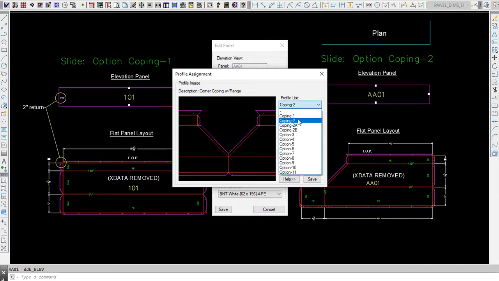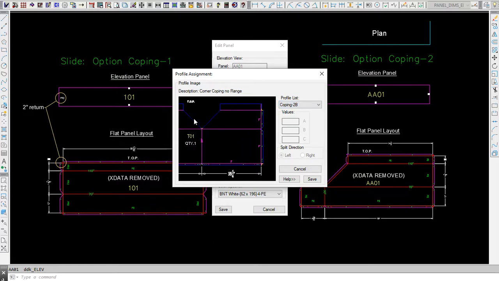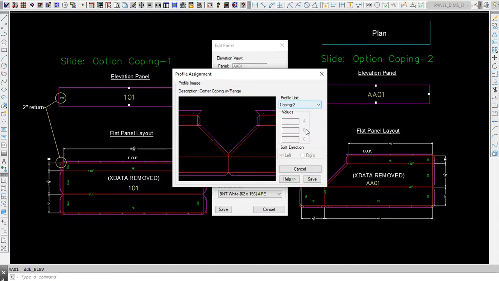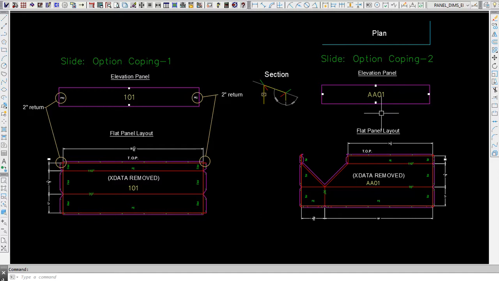There are other ones in there like 2A, which would just be a cut around the whole pan. There's only one company that does that, so I'm not even going to talk about that. And then 2B would be like no profile at all, or no flange shown. But we wanted a flange, so we picked that. There is no other settings here, so that's why this shows up exactly like this. So, okay, those are pretty basic ones.